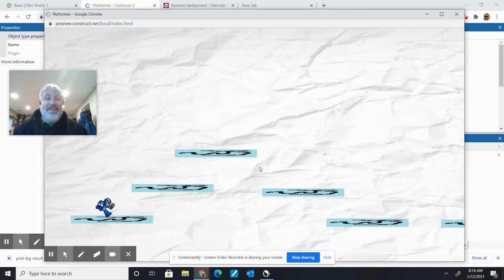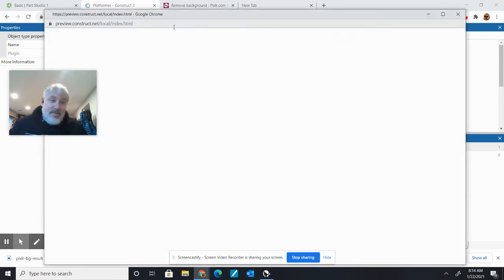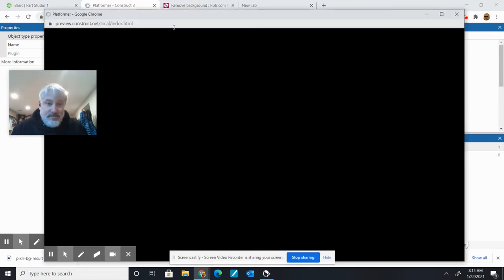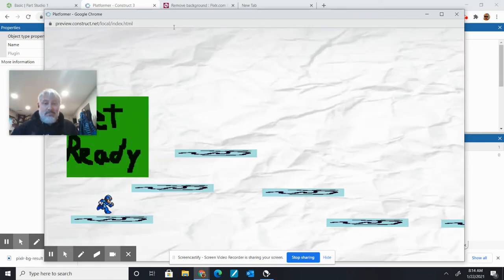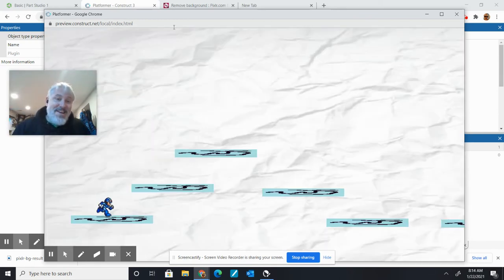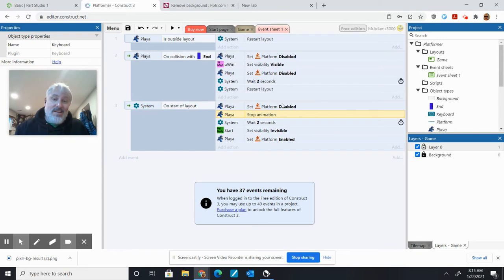Oh, okay. So he doesn't stop, but he starts when the thing goes. So we need to put stop animation at the very beginning. So now if we run this first, boom, he's not running. And we could set it so it's the middle animation. We'll do that later, but that's not too bad.